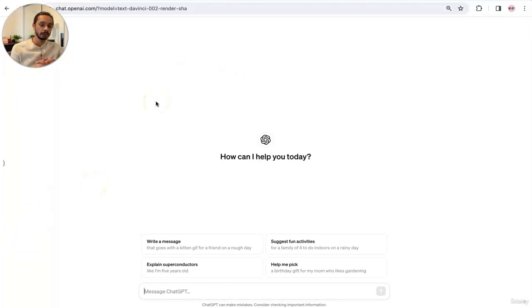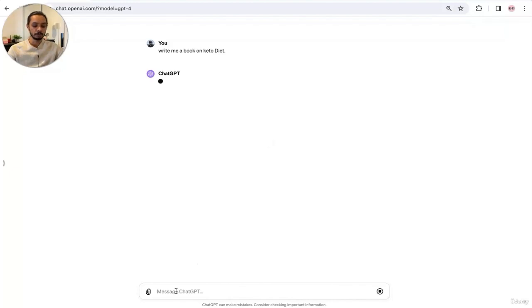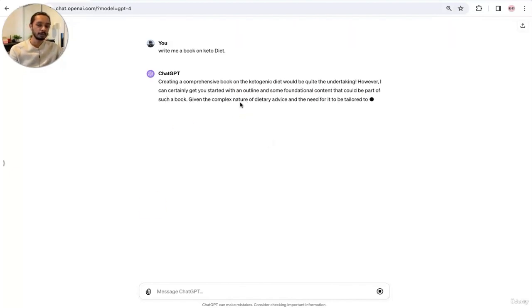Now, let's go through another example of chain of prompting and let's talk about creating a product. Let's say we want to create a digital product, for instance, a keto diet informational guidebook. I can just say, write me a book on keto diet, but this would not give me a very comprehensive, good, high quality output. What I'll get is a very generalized, vague book on the topic.